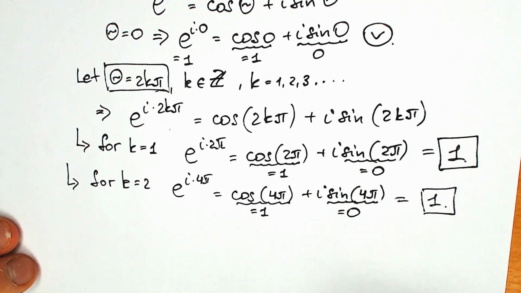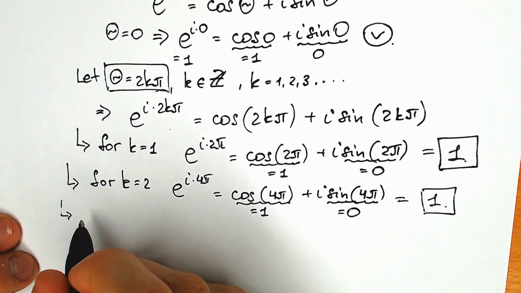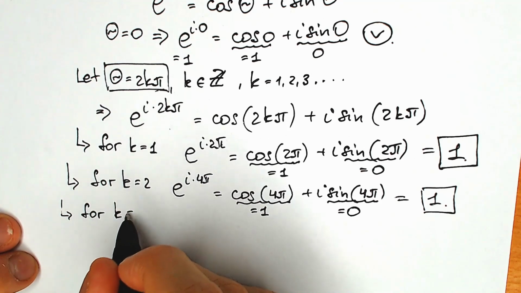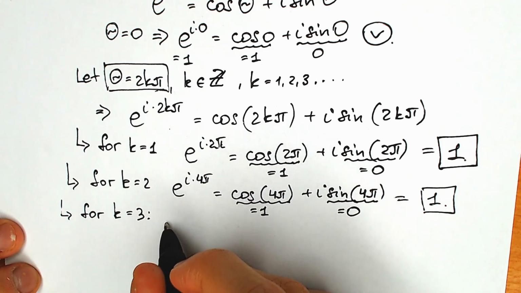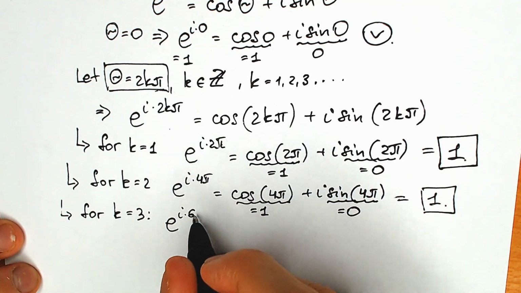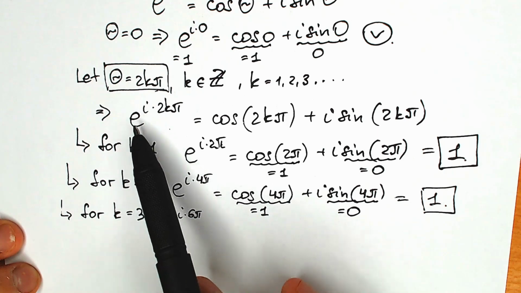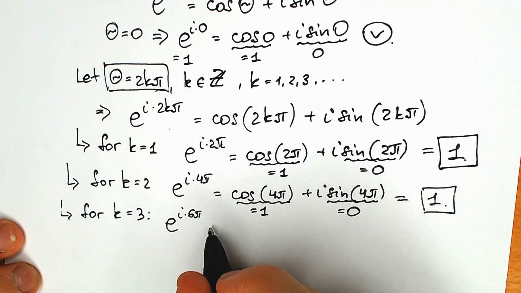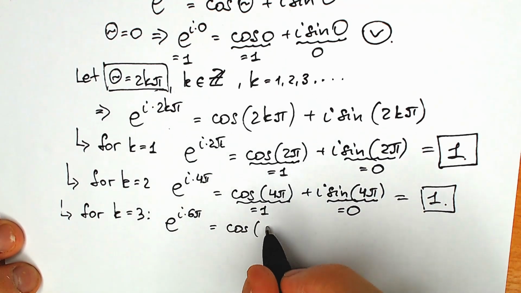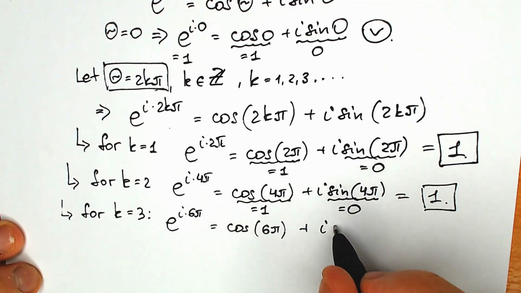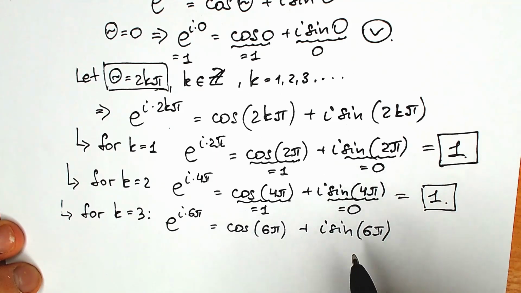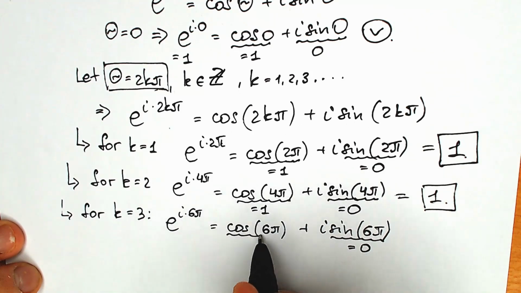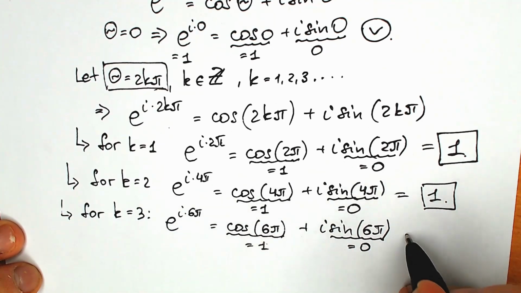And let's see what will happen with one more step. Let's see what will happen when, for example, k is equal to 3. Let's do this like a sequence: 1, 2, 3. As a result, we have e to the power i times 6 pi. Everything we plug in right here in this identity with our substitution is equal to cosine 6 pi plus i times sine 6 pi. And if you look closely, it is the same thing with the period. We have sine 4 pi, sine 6 pi, absolutely the same thing. We have 0, and cosine 6 pi equal to 1. So 1 plus 0 equal to 1.